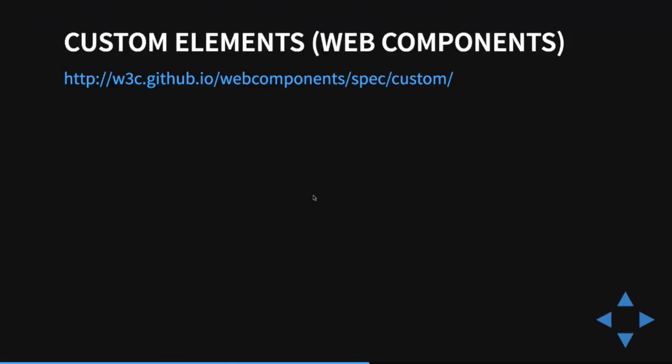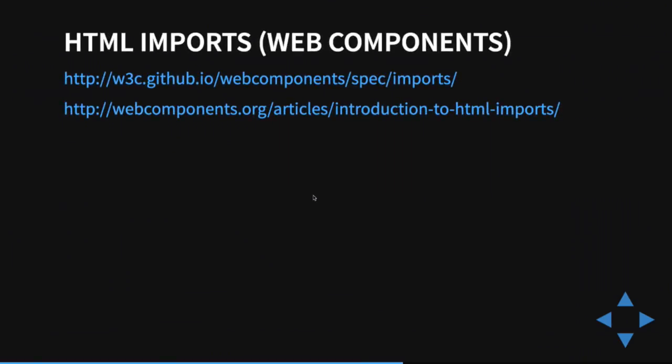So that's the first piece of the puzzle, being able to create your own HTML elements. Next piece of the puzzle, using HTML imports. So how to import those components into your browser. You could add everything up in one single page, or you can use HTML imports to import fragments of components. So you could create, let's see, is it this one?